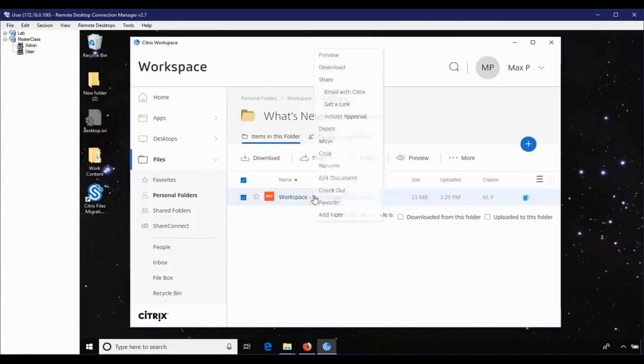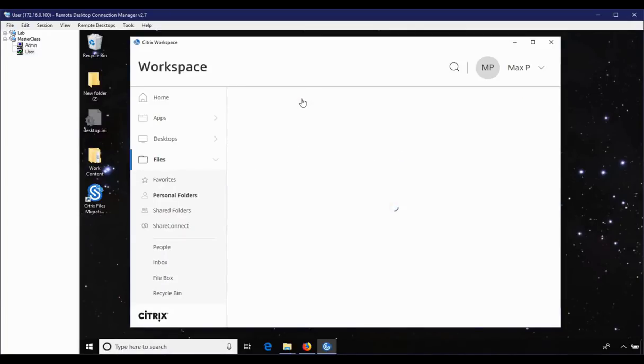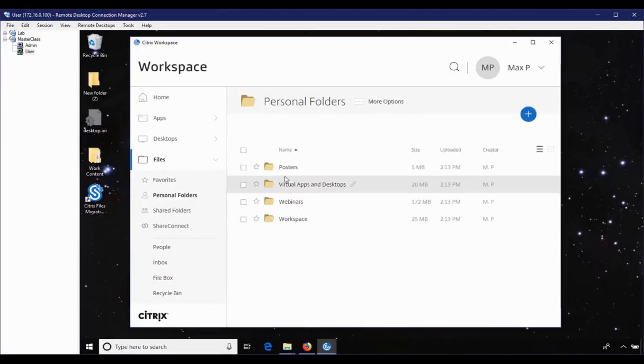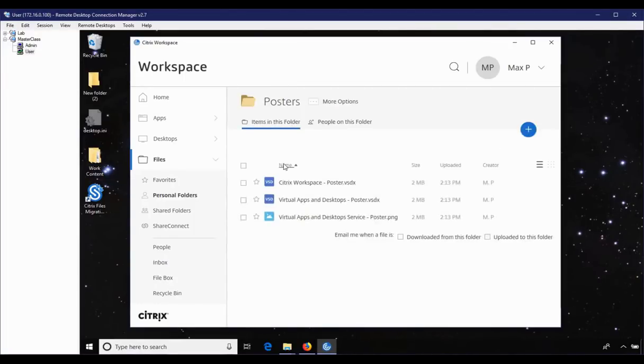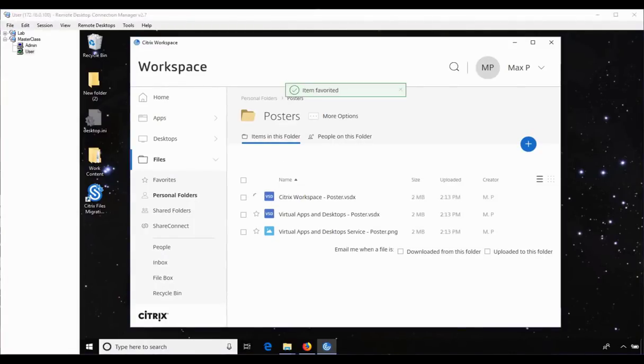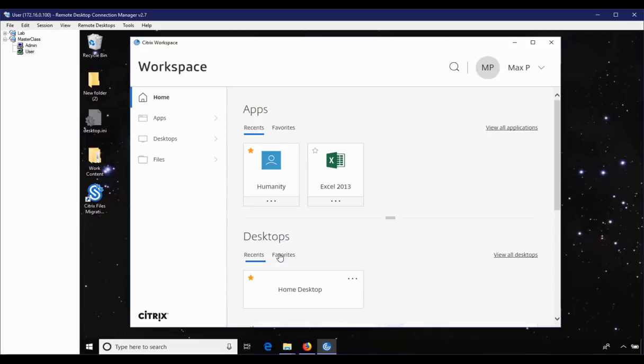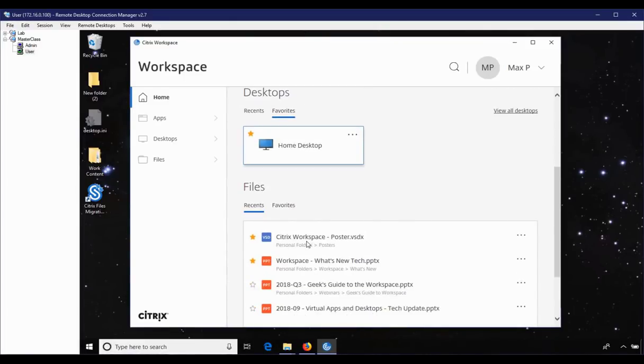So for many people that have large content repositories, it's always a good idea to favorite the items that you're currently working on, and your favorites will change with the things you currently work on. But you think about it, over the course of a week or two, or a couple weeks, even a month, you might be working on the same piece of content over and over again. So if you go ahead and favorite that, it will show up on the home screen of Workspace app, and then once you're done with that project, you just unfavorite it and favorite the item for the next project. So it makes it really easy to access your pieces of content without having to navigate a massive tree structure.